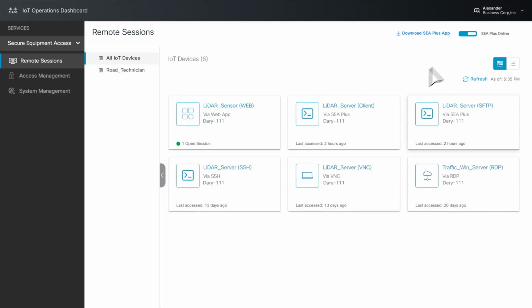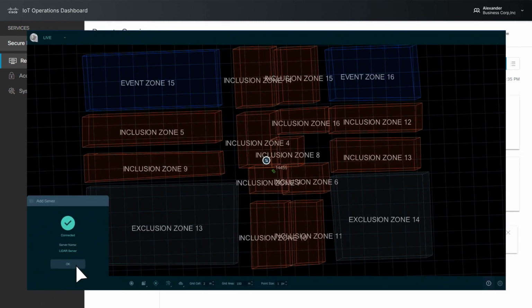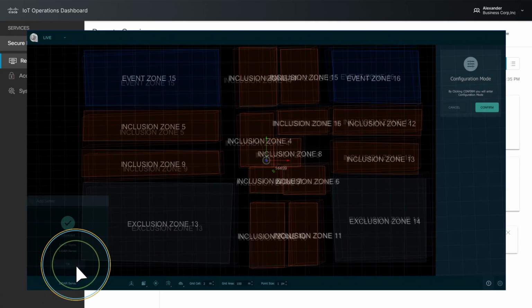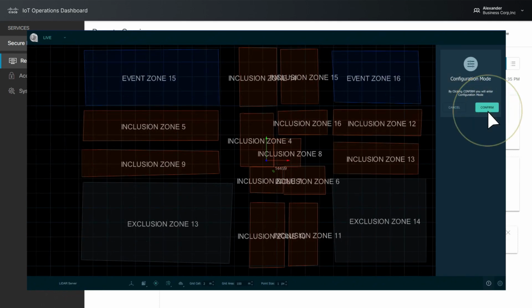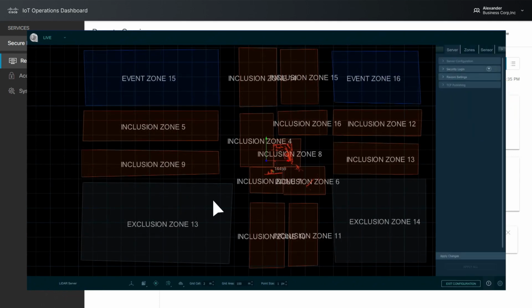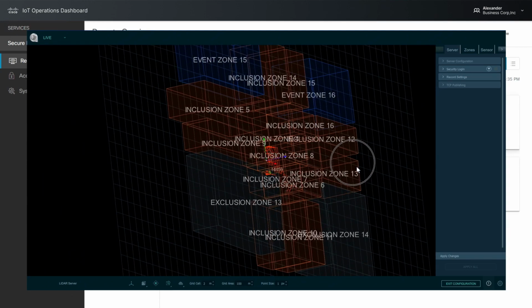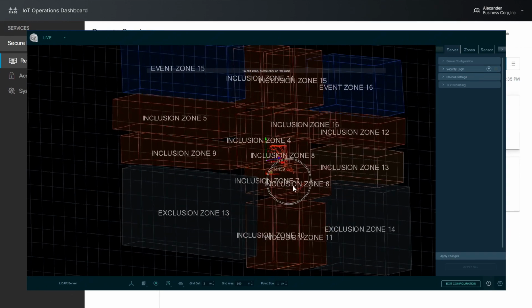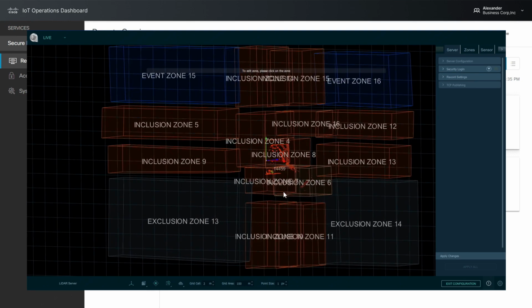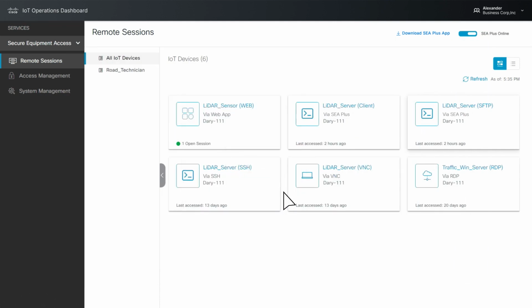The technician can click on the LiDAR server, then open an application on the desktop which automatically connects to the remote server, and make changes or configuration updates. Maybe the technician needs to examine logs from the server. He can easily upload a log file from the remote system to his desktop, and then go on to configure other equipment at different locations, making it easy to manage these assets at scale. When the job is done, they can save and exit the application.